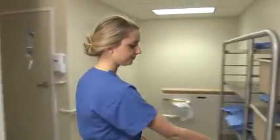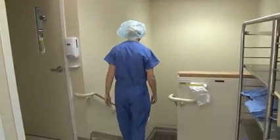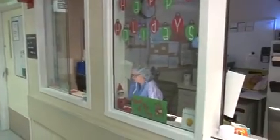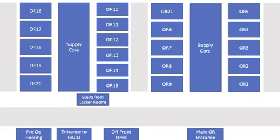On your way down to the OR, don't forget to grab your scrub cap near the entrances to the operating room, which must be worn at all times. Now let's take a minute to orient you to the operating room. You can see the OR board here, which lists the scheduled cases for the day by room, attending, and type of case. If you're not sure where your case is, ask the scheduler at the OR front desk. The operating rooms are laid out in three hallways: the first has rooms 1 through 5, the second has rooms 6 through 15 plus room 21, and the third has rooms 16 through 20.